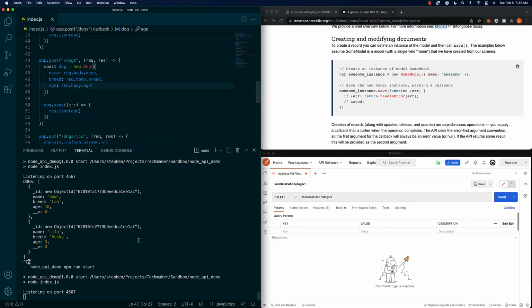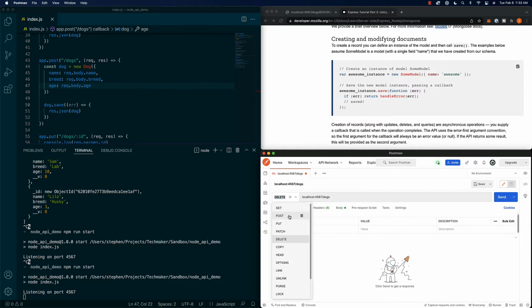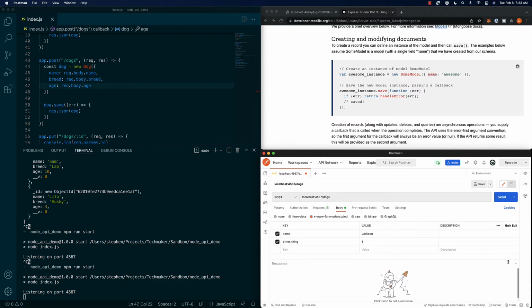Okay, so what we want to do is restart our server again, and then we're just going to be really careful to make sure we post this with the correct items. So what we're going to do is pass a post method to dogs, and then we need the name, and let's say Sarah. Actually, we're on params here. Let me go ahead and axe this. I'm on the wrong thing. We want to go to body, and we want this to be, I need to resize some stuff. There we go.